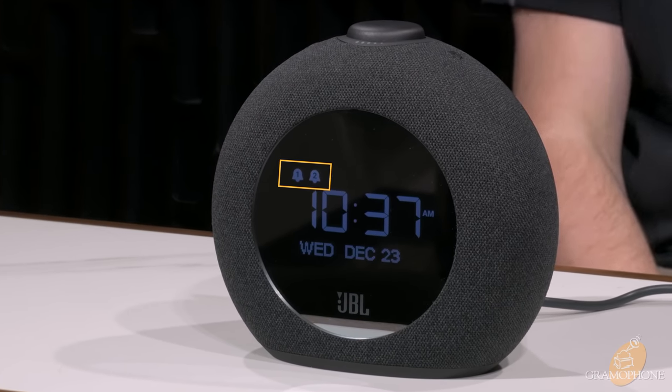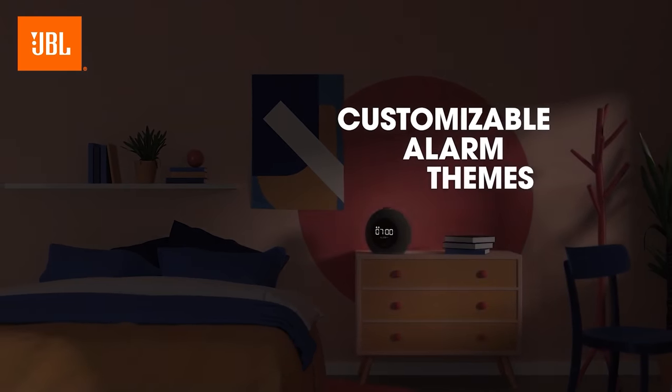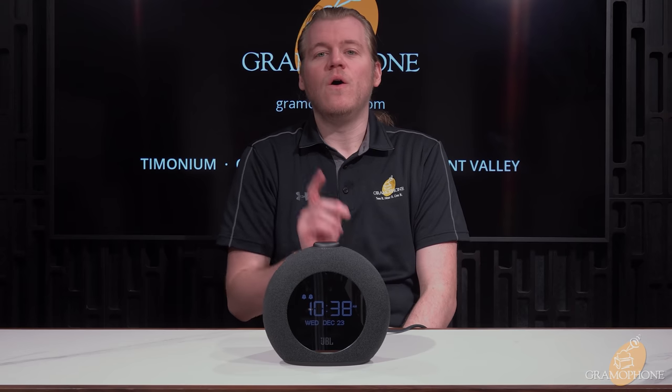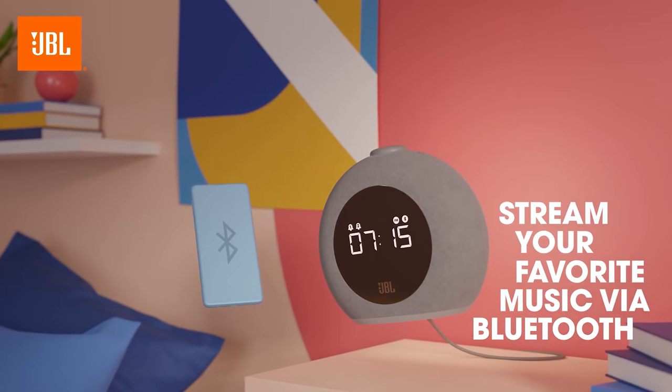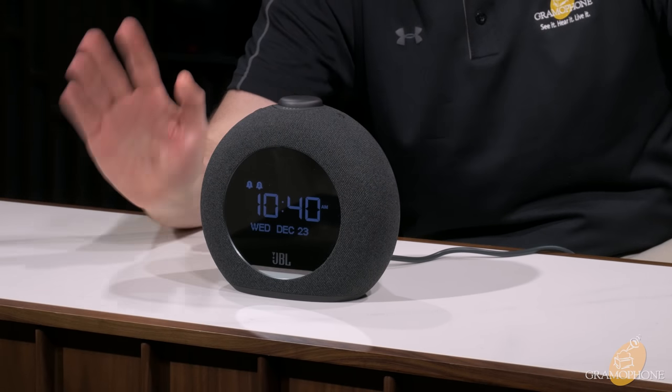If the alarm is not set, hitting the snooze button again will turn the light back off. You can also set dual and independent alarms — say, for example, if your spouse has to get up a little earlier than you do for work or the other way around. That way you only hit one alarm off and know that the other will still be set. When you set that alarm, you have the choice of what you want to wake up to. This has a built-in FM radio, so it can kick the radio in, wake you up with the traditional buzzer — but who wants that? — or select something from Bluetooth off of your phone. JBL understands that waking up is a delicate matter, and between the radio, Bluetooth, and that good old-fashioned alarm buzzer, JBL's got you covered.